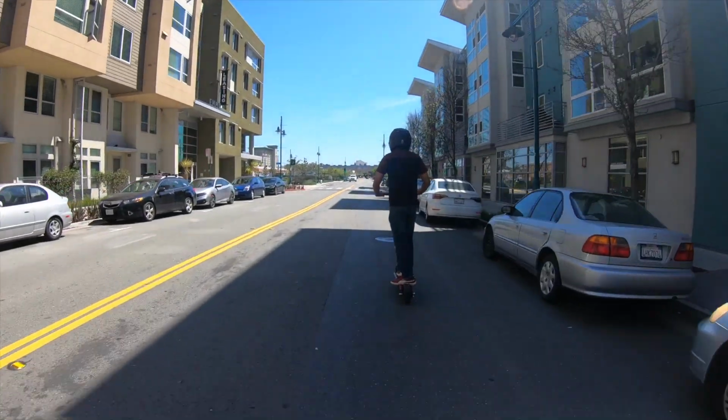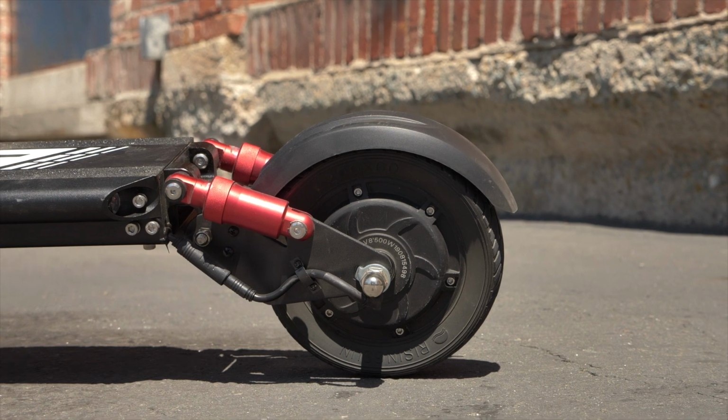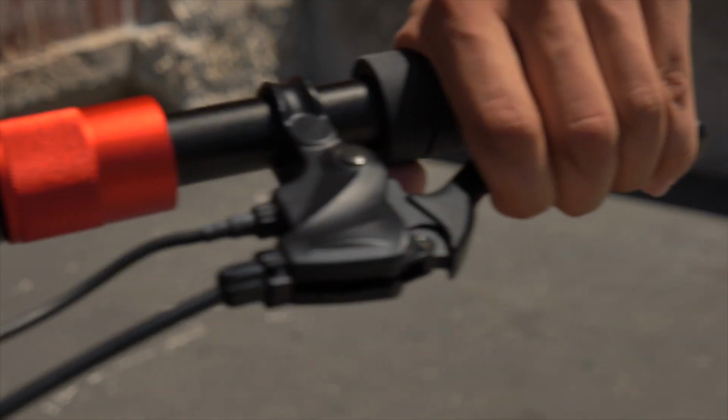Finally, stopping distance on the 08 is provided by a rear drum brake as well as an adjustable electronic brake, both located on the rear wheel and activated through the left handbrake.